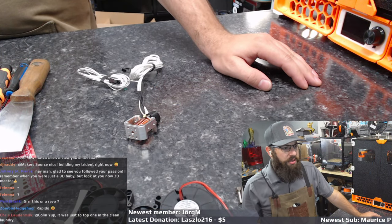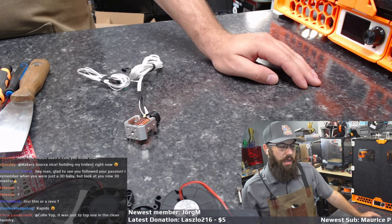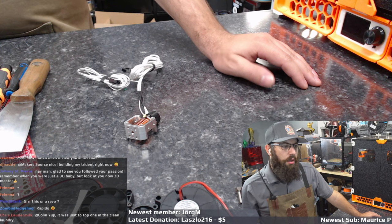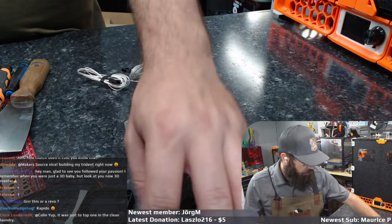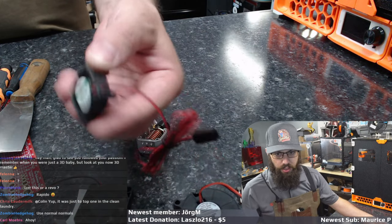So different mounts, a whole bunch of different ways to mount it. Yeah, so you can swap out the thermistor. It does come with a little fan, which we're not going to use today because we are putting this in a Stealth Burner. So I took the fan off. Don't ask me when the mount's coming out. I don't know. I didn't design it. It's in testing.